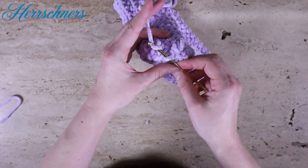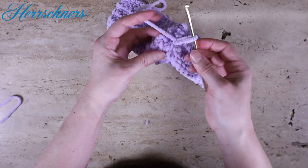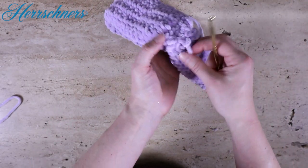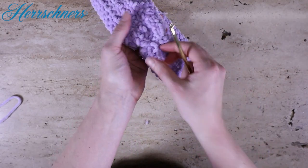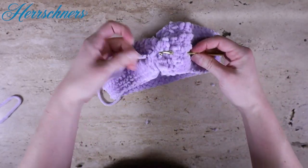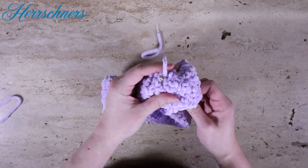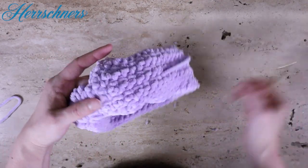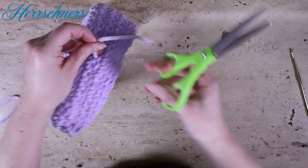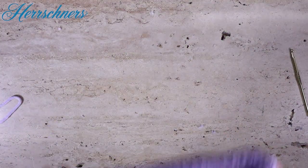And the way you do that is by pulling a loop up through anywhere near the end of your project. And so you have this loop, and then you have your tail here, and you're just gonna grab that tail and pull it through that last loop that you just made. Another trick that you can do, you have this tail at the end, just pull it inside of the headband. And see how I pulled that through the inside of this tube, so it's actually in there. Now when I clip it off, it's inside my headband. And so here's your finished headband.